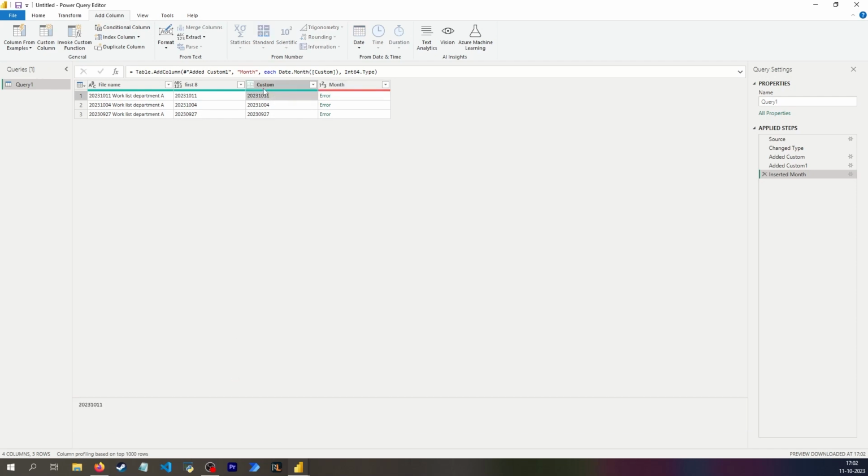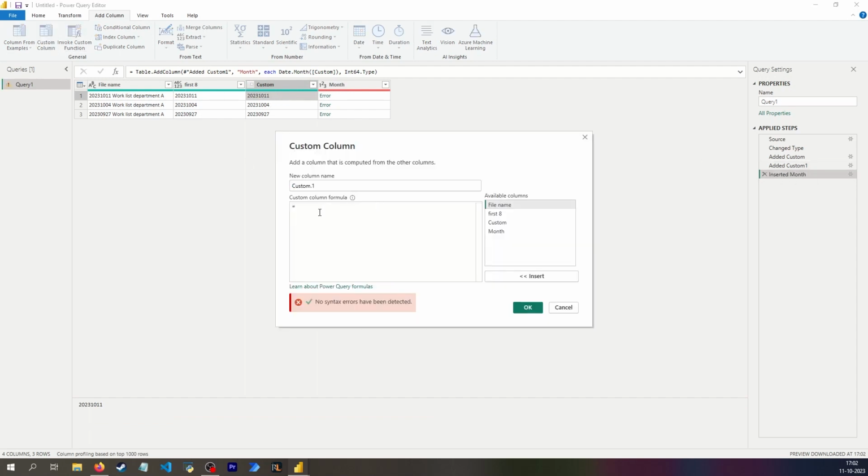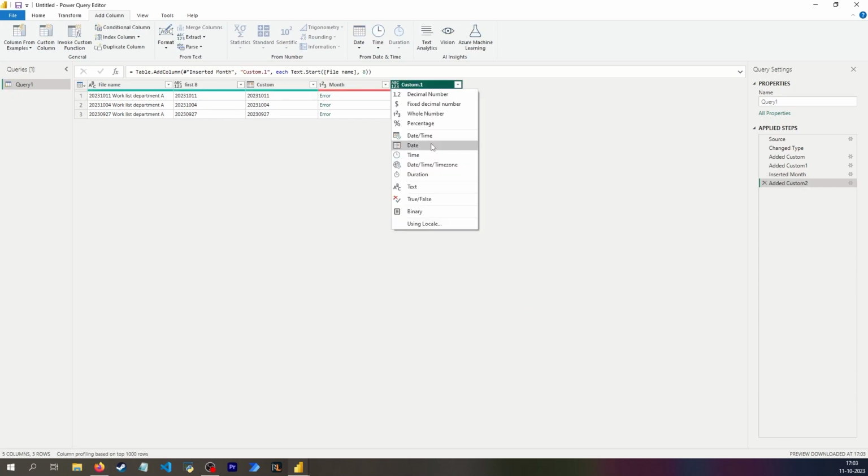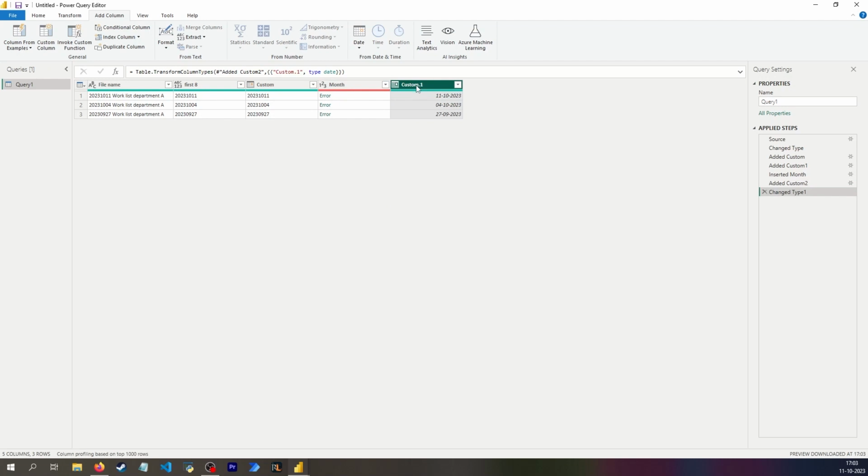It's still a string even though the icon suggests that it's a date, and that tripped me up at the beginning. One way to solve this problem is to simply add the function again. After I've made the new column where I just extract the first 8 characters, I can simply click the type of the column and change that to date. And this will work, unlike the first option where I change the type in the add column step. And I think what happens here is that it's evaluating the values inside the rows, which means that both the icon is a date and the values are proper dates, because it now added the dashes which weren't there before, and the value is on the right side and it's in cursive.